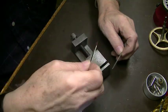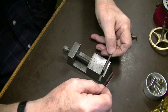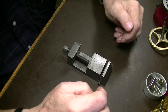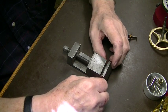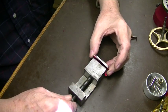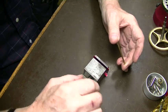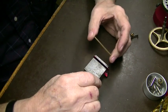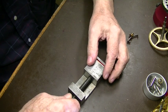So we cut out this little piece of galvanized, about 22 gauge. We put our original piece in that we're going to do on the bottom. Put this in there so that it's just barely sticking out like that. There we go. Because we're using our original piece down here for a shim to raise this up, and the shim's too wide, we're going to put this piece of brass in here like that.